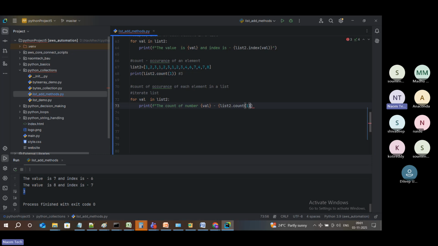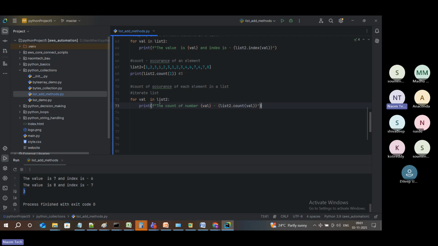You know how to use this format string. Instead of one, just try to pass value this and then close that double quotes and close this one print statement. Now this gives you count of occurrences of each element present inside the list.